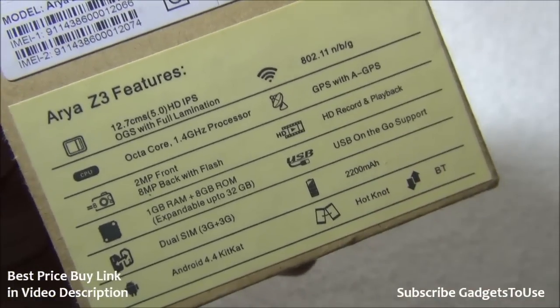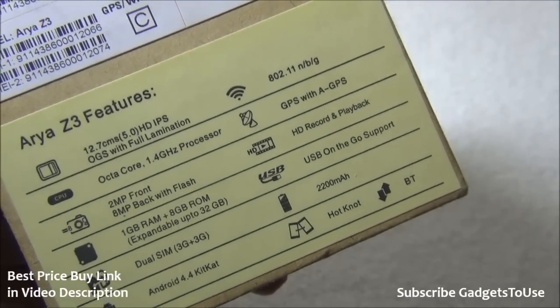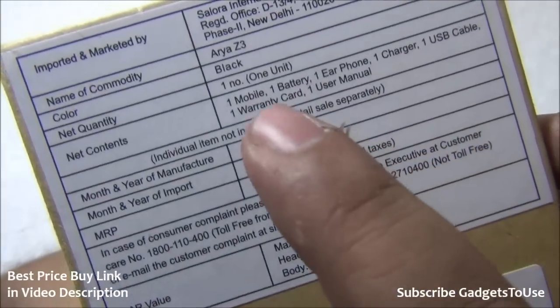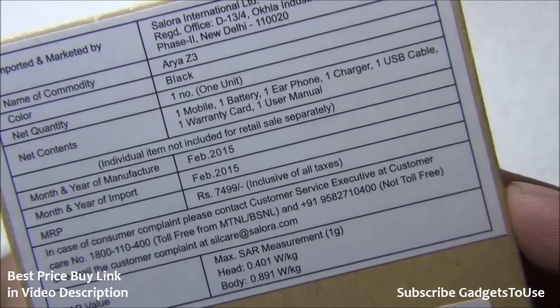Again, I have used this phone for approximately a day, and with my usage I can say that with basic to moderate usage you can easily get 1 day battery backup. For heavy users it will be less than that. Taking a look over the package contents, we have the mobile which will be there inside, a battery, earphone, one charger, USB cable, a warranty card, and a user manual.